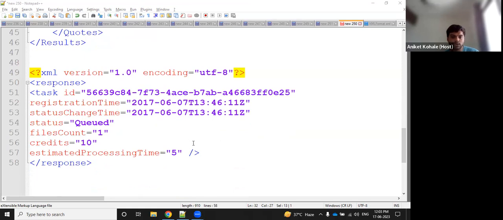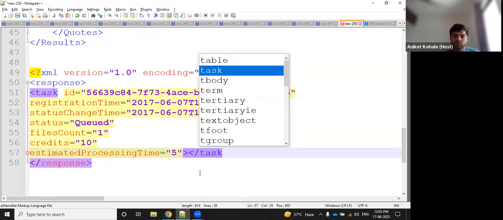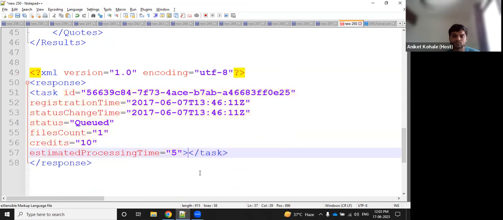Now let me just give you the example. Let me close this. Let's say this is my task, and build REST API is my task.